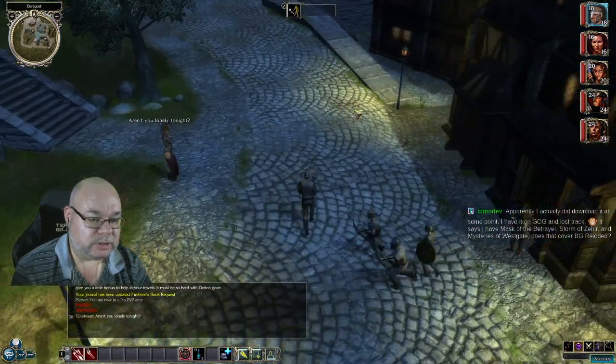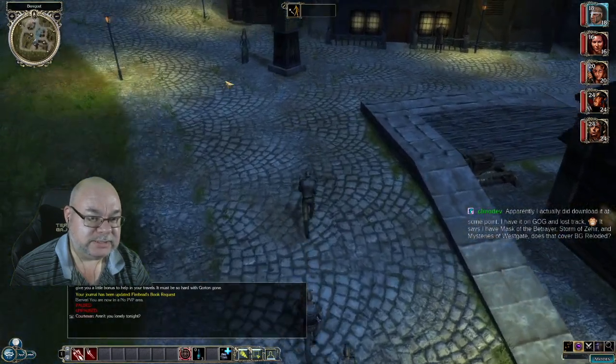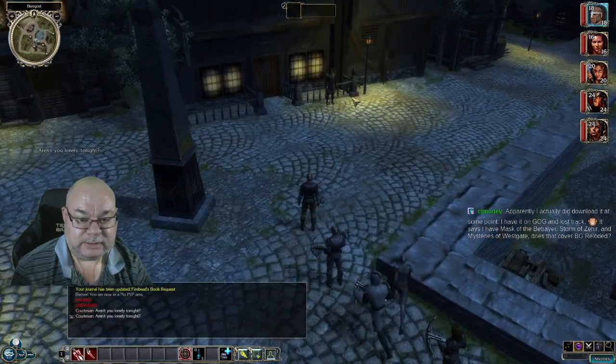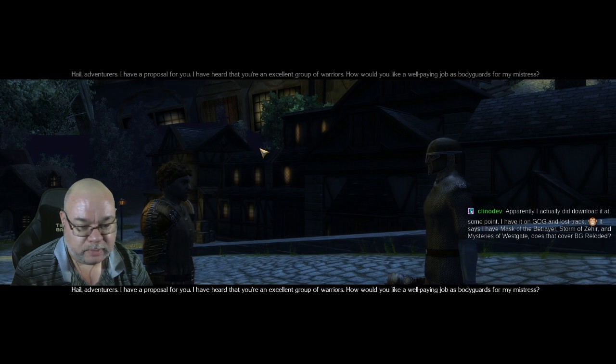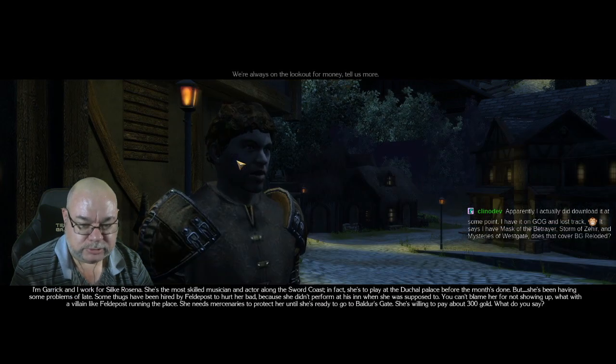Let's do this whole... sexy. Do you want to take a look at me, Diddies? At your ditties? I'm a fine-looking strumpet, ain't I? Yes, yes. Let's do this Garrick thing. Hello there. I have a pretty proposal for you. Sure.